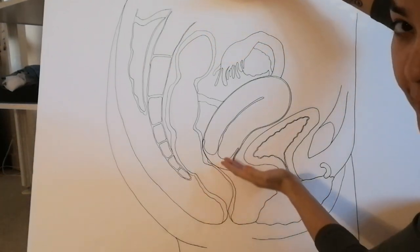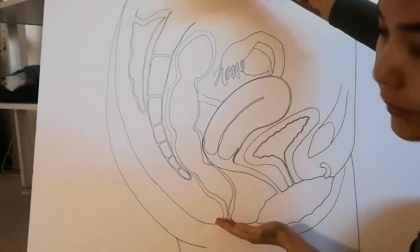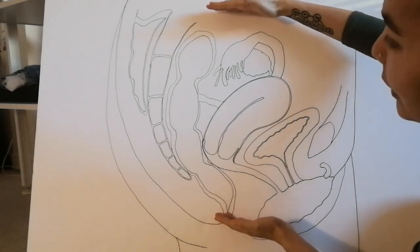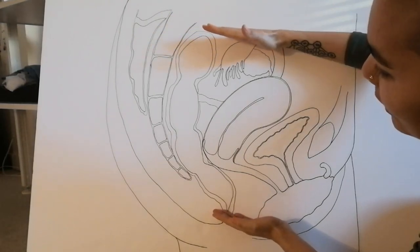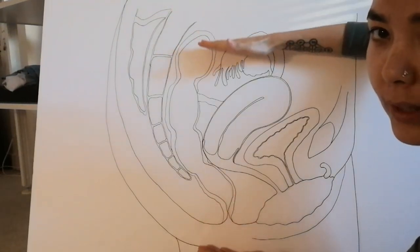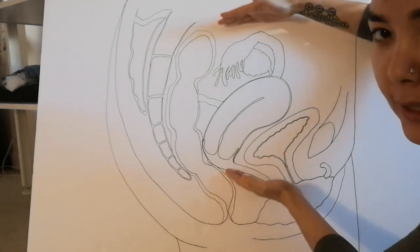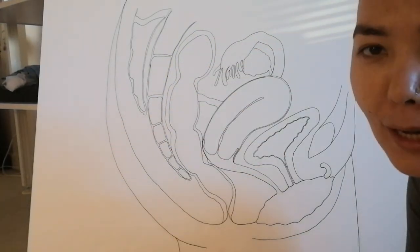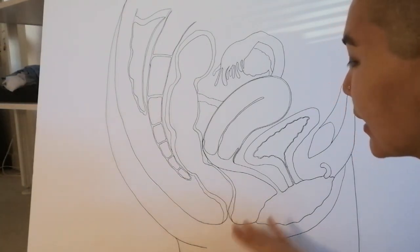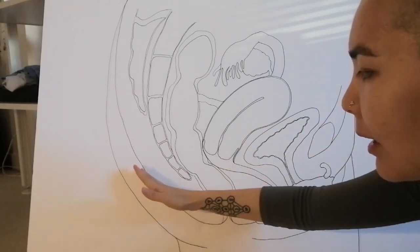When you inhale, your upper diaphragm stretches down; when you exhale it relaxes up. The same happens here — when you inhale the pelvic diaphragm pushes slightly down, and when you exhale it relaxes. You have these two of the biggest muscles in the body working like a mirror, floating and dancing. This creates an internal subtle massage — the diaphragm above presses gently on the digestive system, liver, bladder, spleen, kidneys, and as a chain reaction pushes here too. This is how they both communicate through their dance and the movement of the organs inside.